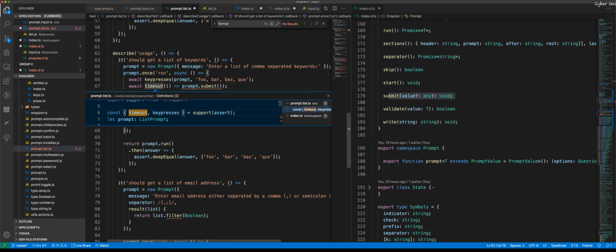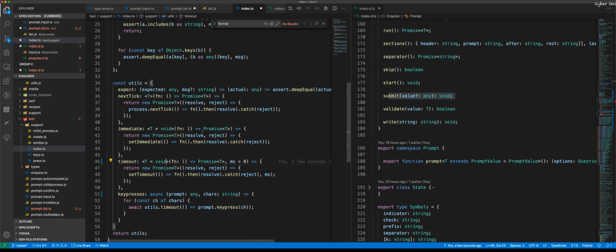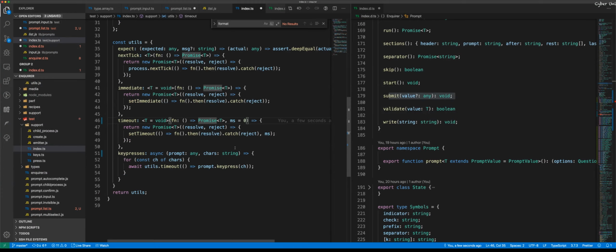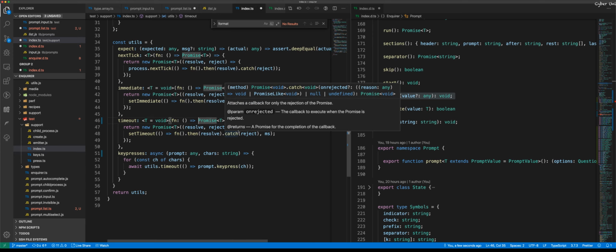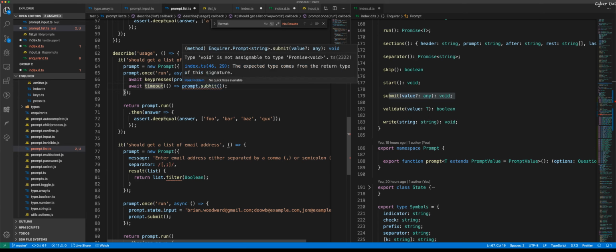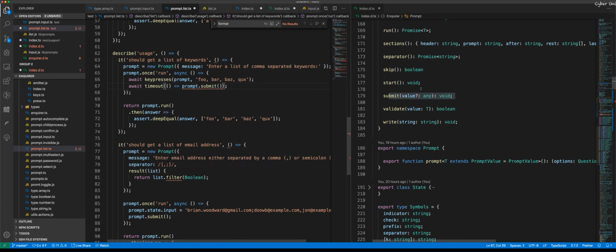Yes. If I just set it to any, but I really can't. This has to be a promise, as you can see here. This has to be expecting a promise. I cannot just assign get a T as a return type, which means the submit really needs to return a promise, not like this.